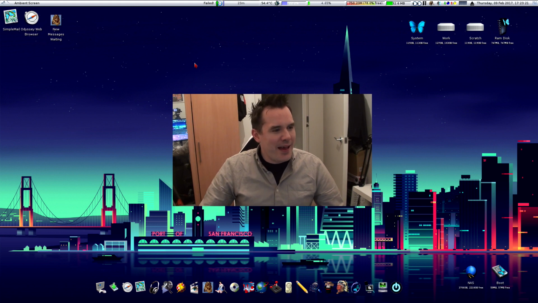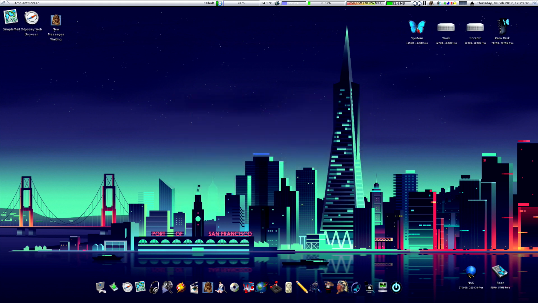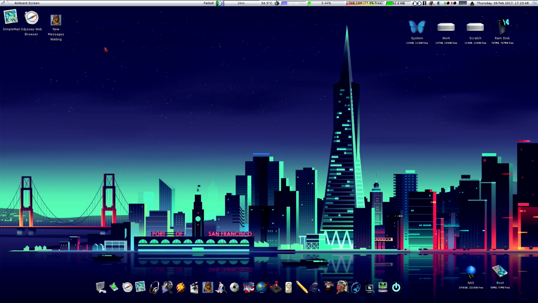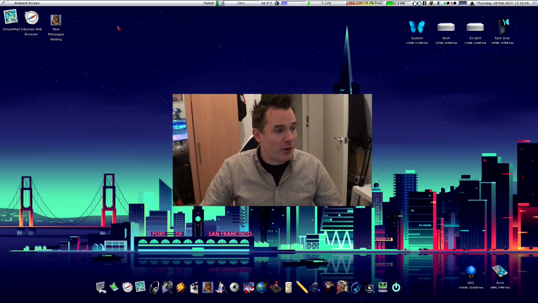So what we're looking at here is my Ambient desktop. If you've got any Amiga background, Ambient is essentially MorphOS's version of Workbench, or like Finder in macOS or Explorer in Windows. So on the desktop here, we've got my disk icons over on this side, so I can highlight them with a rubber band. If I double click, that's my system disk and all the directories in there. We have some little navigation tools that vary depending on what kind of window you're looking at. It's all very polished and a nice improvement over the original Amiga design.